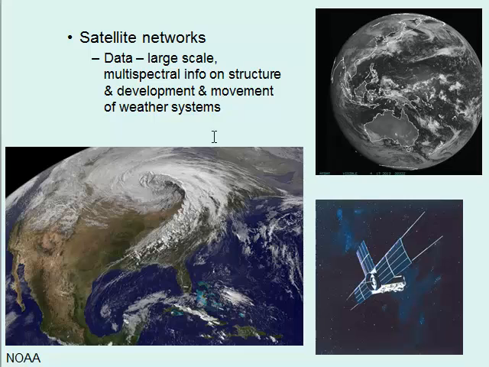We also have satellite networks, so a huge amount of satellites that are up orbiting the planet. We can see way more information from these satellites. We can access places that are in the middle of nowhere, literally in the middle of an ocean where there's no land-based stations. That's where the volunteer ship log or a ship weather station is very beneficial, to be able to have some observations on the actual surface of the Earth and not just from weather satellites. So this is kind of an image that would be produced from one of these weather satellites.